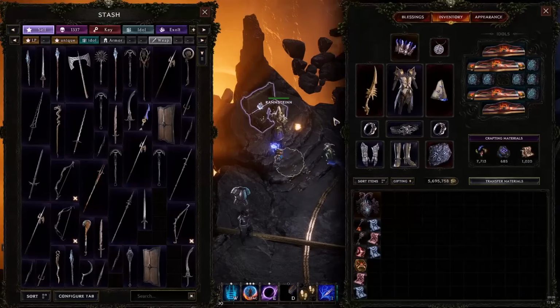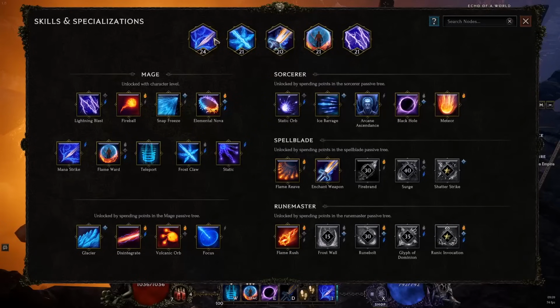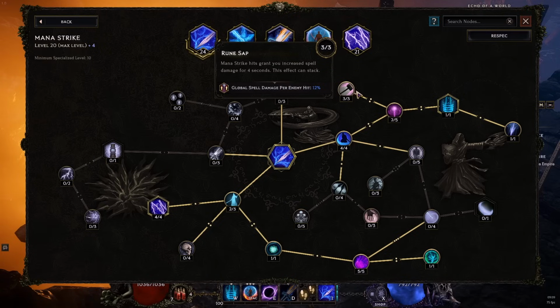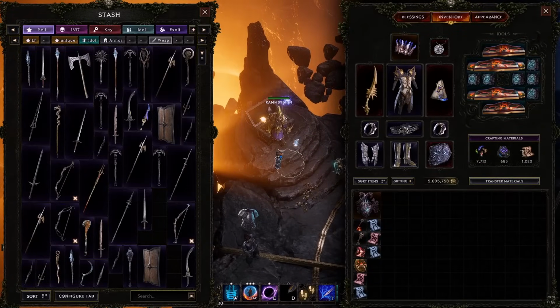For the body armor, there's a couple of different ways you can go about crafting your armor. Right now I'm going for a +3 mana strike. You don't really need this +3. If you only had a +2, you're only going to lose like 5% attack speed. If you don't have enough points, this is where you would take points out first. You can lose 2 points here, and after that you're going to be losing rune sap points. But you can actually just play with the +2 mana strike and be totally fine.